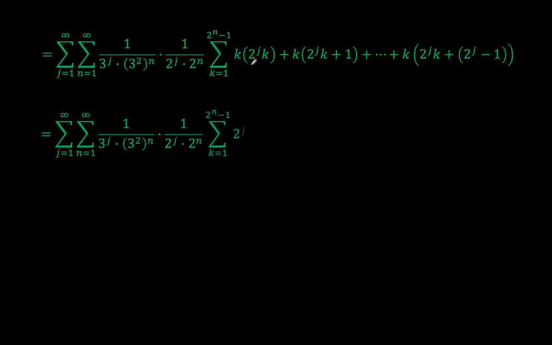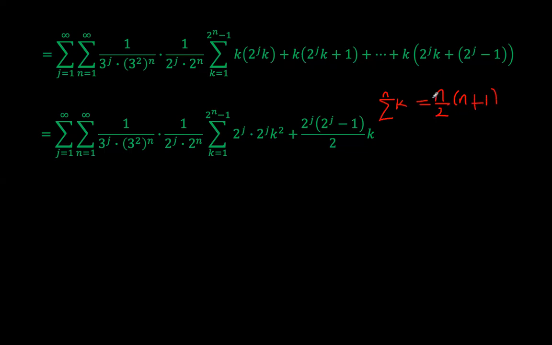So this is the same as 2^j k times 2^j k. So we have 2^j to the power j times the power jk squared. And since we have these, we can now use arithmetic progression, where we say if we are summing up k from 1 to n, this is the same as n over 2 times n plus 1, right? So that's what we've used here.